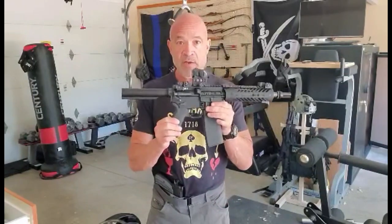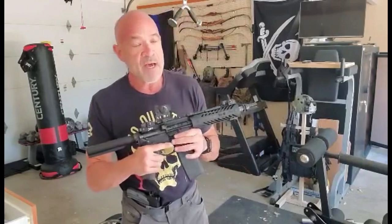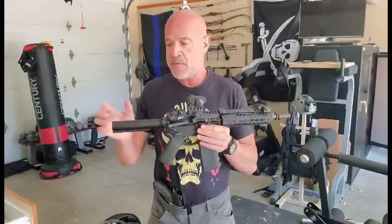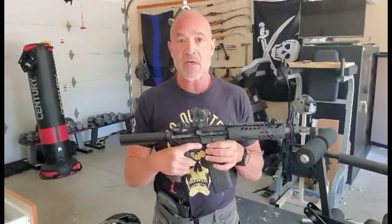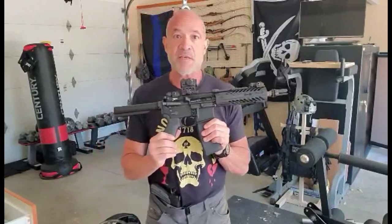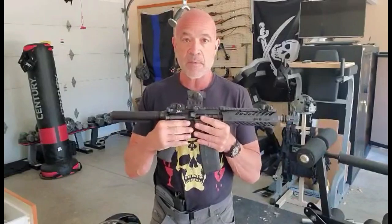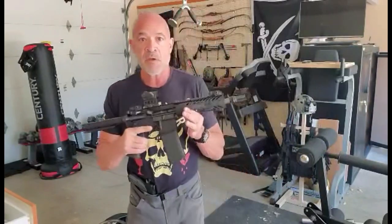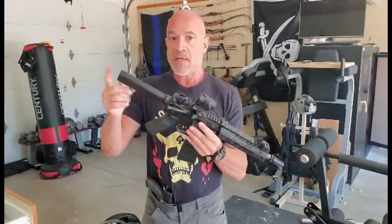This is an SBR — I just took the stock off for illustrative purposes. I've got a number of pistol buffer tubes; KAK makes them and a few others. They're the same exact length. AR pistols need a buffer tube, and AR pistols have not been messed with by the regulators — just braces. So you can still configure your weapons like this with a simple buffer tube with no provision for attaching a stock, and you're good to go. This particular one is an eight-and-a-half inch barrel 300 Blackout.